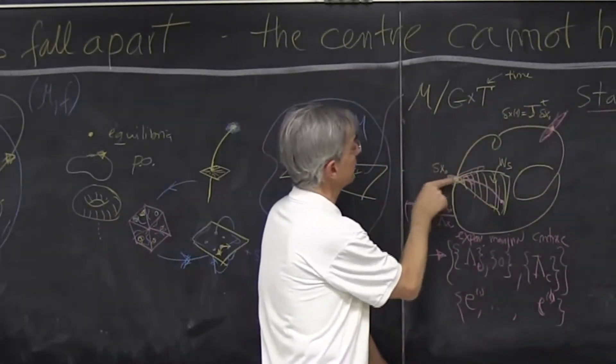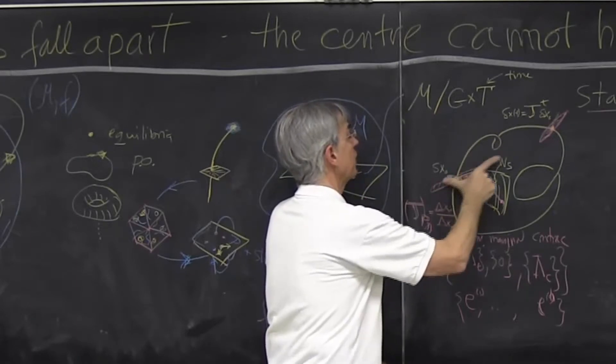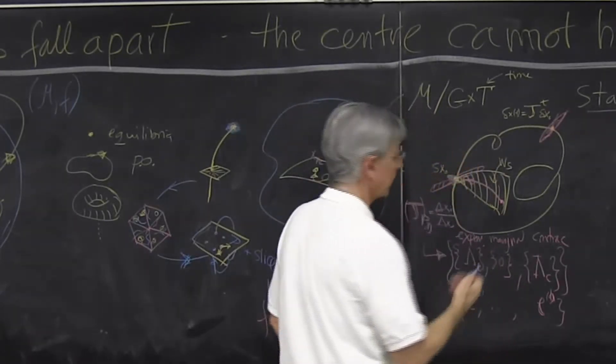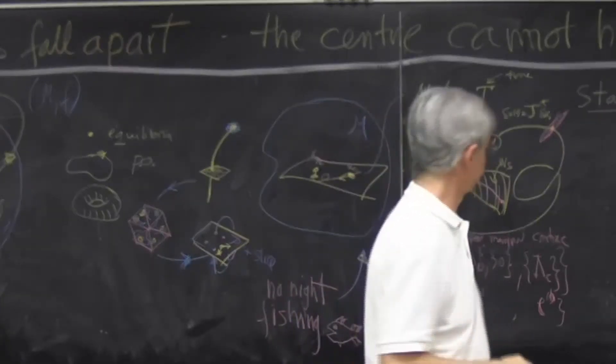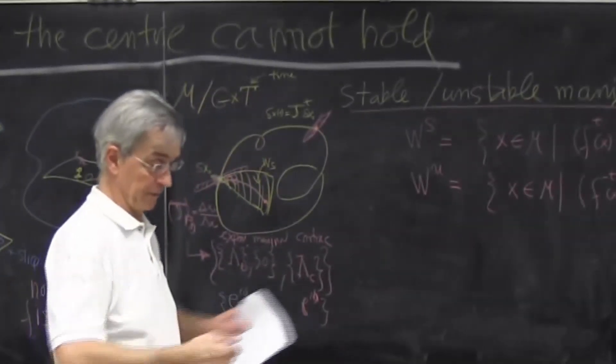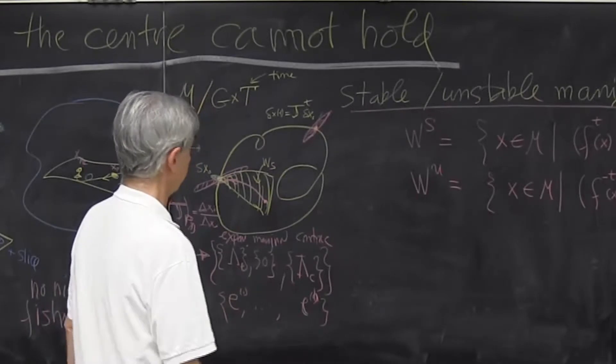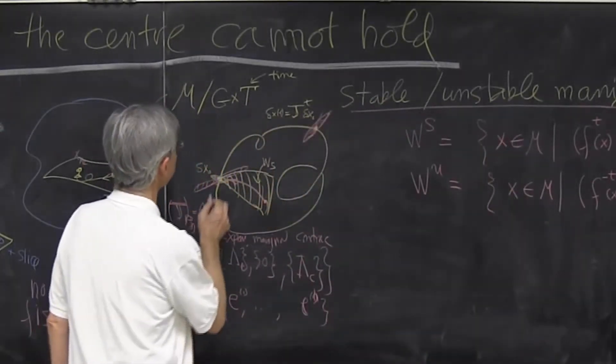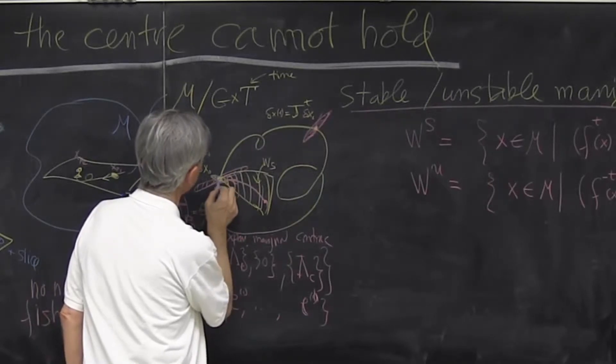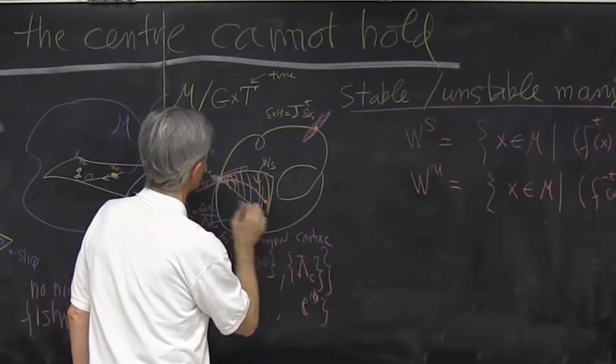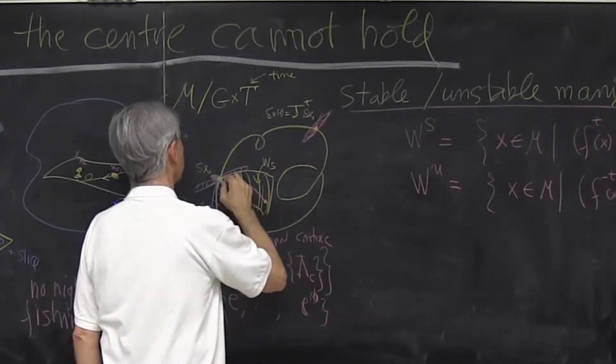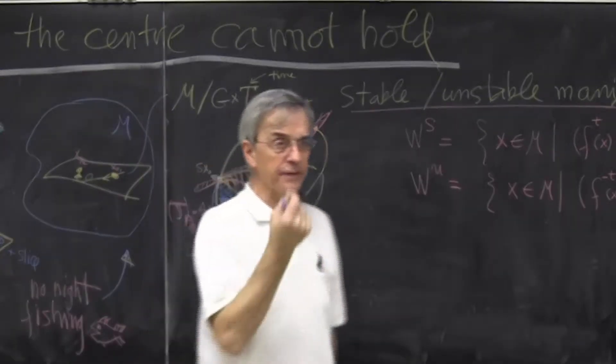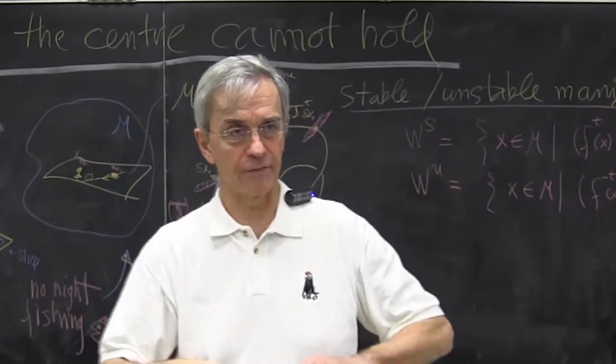So that means that these things that, as we went forward in time, they were going in expanding directions. If we go backwards in time, what used to expand now contracts, and it's the same definition, just is the time reversed. So there is another manifold, which is the point that forward in time will run away, but they all originated in the infinitesimal neighborhood of our fixed point.